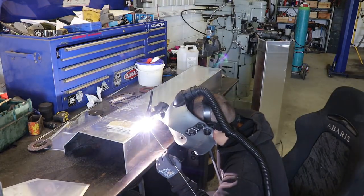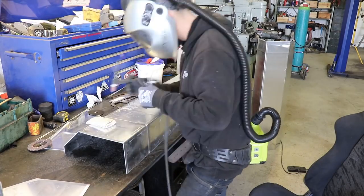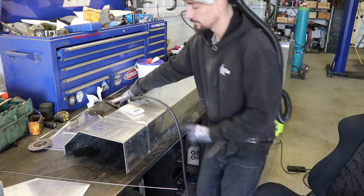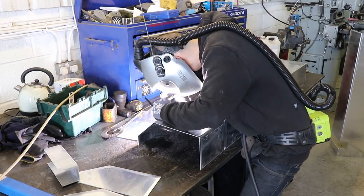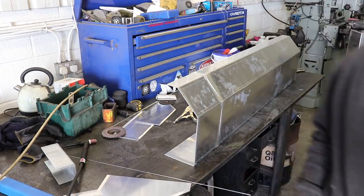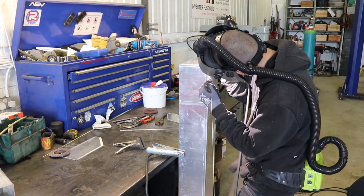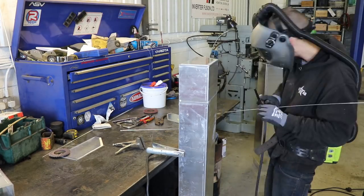The size of the torch is a 17 and it's an air cooled torch. You can get smaller torches than that but generally they're going to be water cooled otherwise you can't use them up to very high amps. I've got a 200 amp machine so a 17 is the sort of size air cooled torch you're going to want for that. The gas flow I'm running is probably about 12 cfh and I just run as low as I can get away with just to save on gas. I do the same with the post flow - that's how long the gas flows for after you finish welding, just to cool the tungsten. You want to run as much as it takes to keep the tungsten silver - if it's going purple or different colors you want to run a little bit more. I'm probably at about three or four seconds.